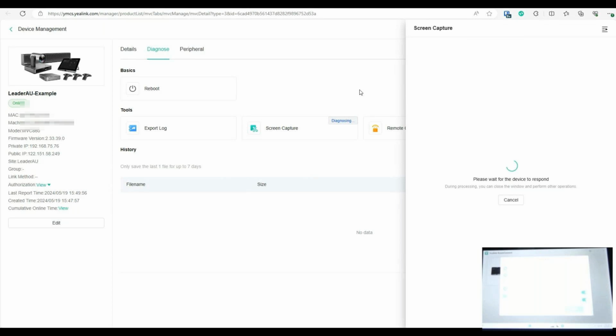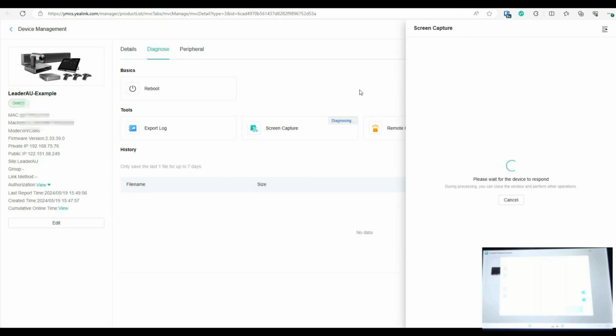Yeah. We can also do screen capture on those devices. Then, for example, when the customer says, "Oh, I have again an issue that shows up. I have that now again." You can jump in there and actually then check for the error message on the screen that you receive.